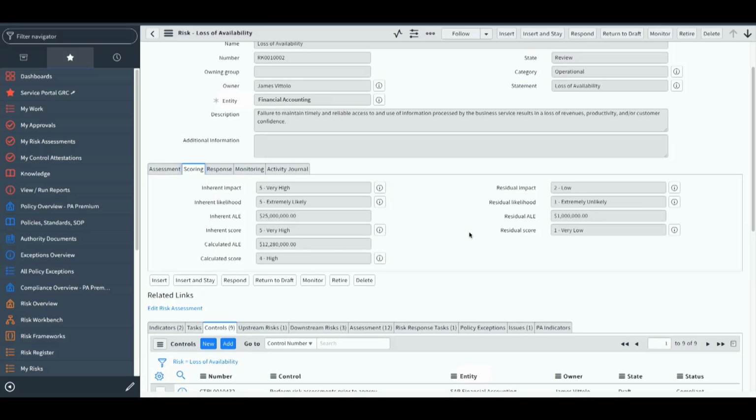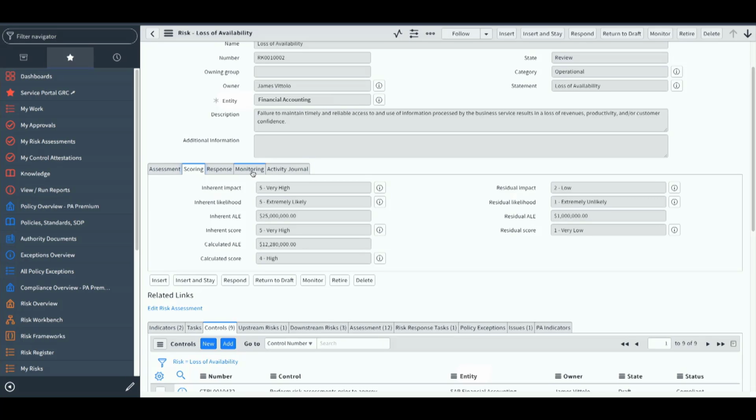You see that right here with this calculated risk score. ServiceNow is actually calculating a risk score for you based upon really 2 things. The first one is the effectiveness of your controls. And we've already seen that the controls that were associated to this risk are halfway, right? Only half of them are actually effective.